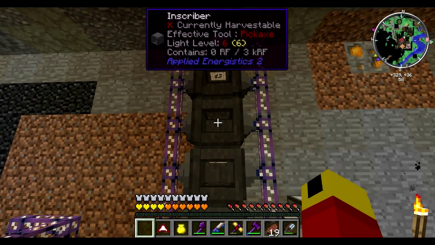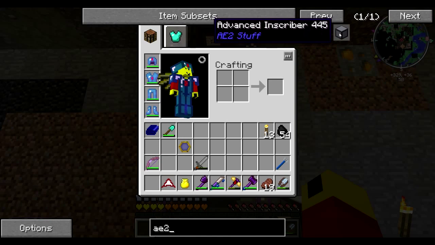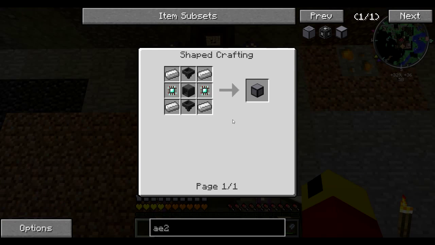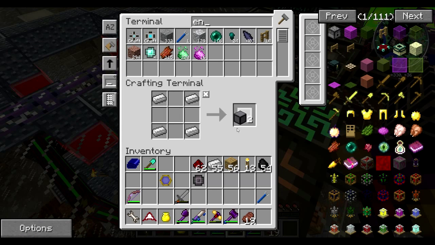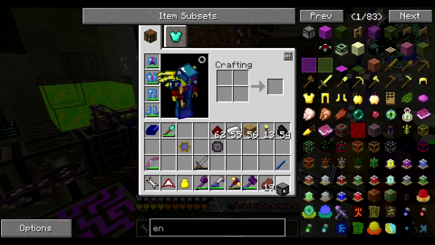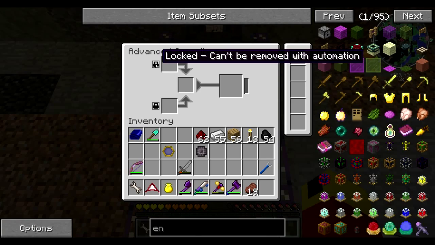So let us have a look at making this advanced inscriber. So I'm going to get the stuff for that, and we'll see what it does. Okay, and here we have our advanced inscriber. Let us stick that in the place of the old one and see what it has.